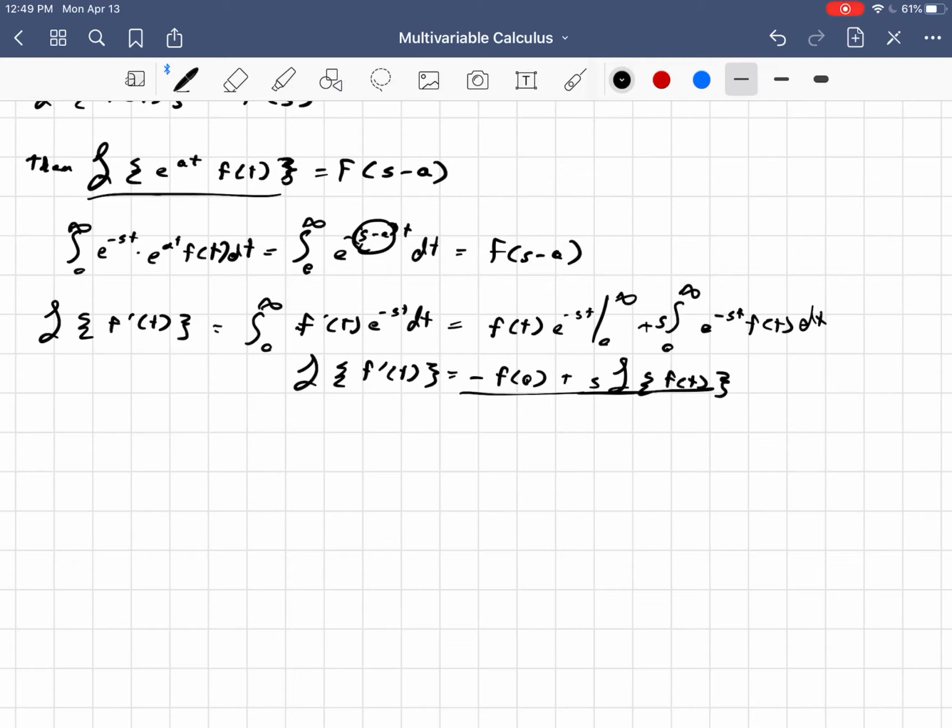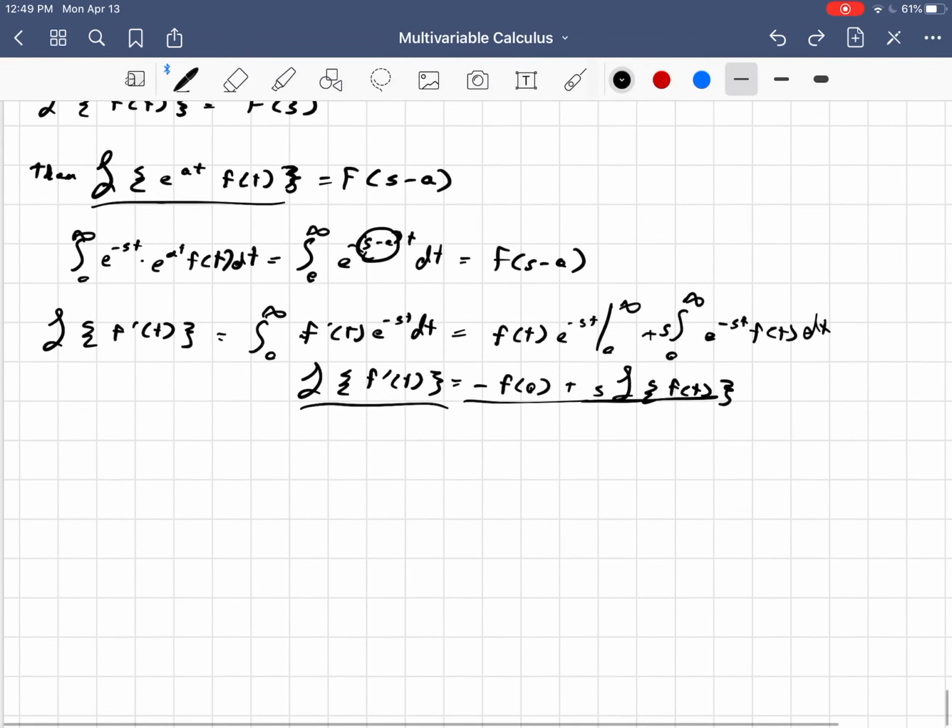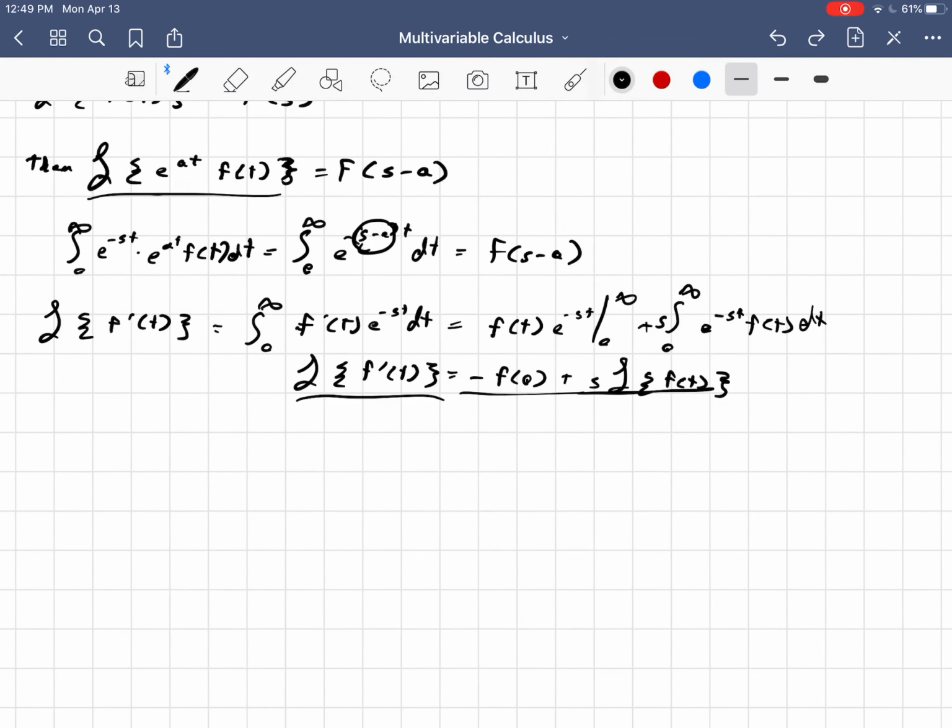is just this here. And this is what makes the Laplace transform so useful, is that if you've got a y prime and if you've got a y, this y prime or this f prime can be written in terms of the Laplace transform of the f plus or minus some constant. And so then the differential equation turns into an algebraic equation in terms of the Laplace transform, which is very nice.